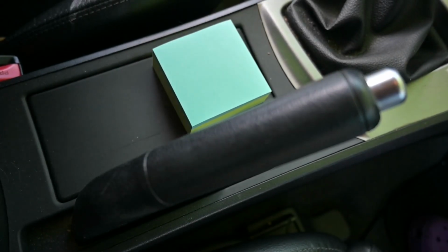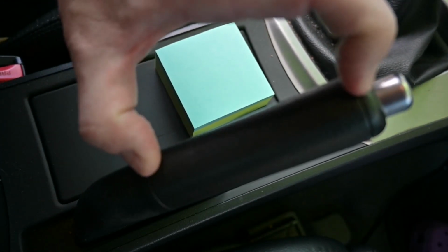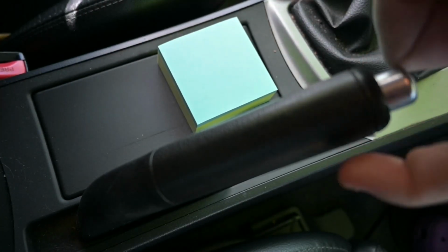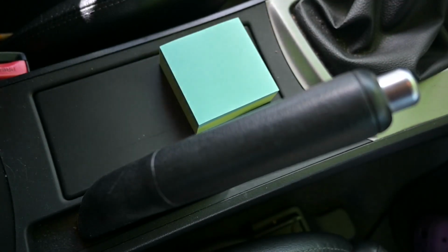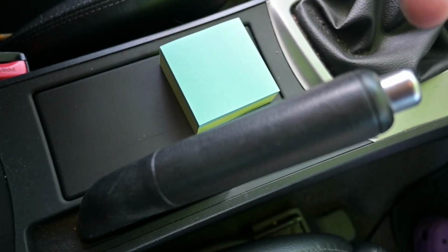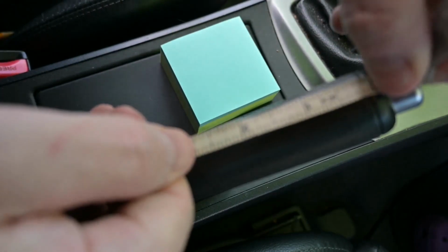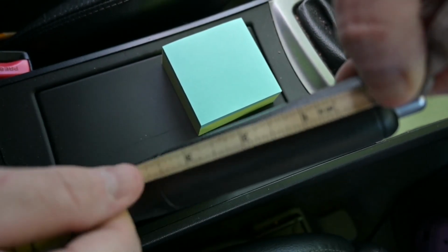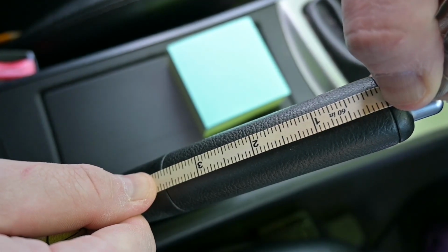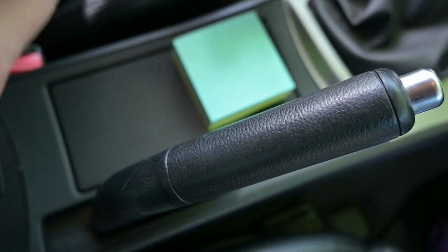Cool, now we're in the car and the first step is we need to determine how long our piece of leather is going to be to wrap, and then also the width, which is essentially the circumference of our e-brake handle. In this Mazda, the e-brake handle is round, so we're going to have the same width across the board and it's going to be a uniform length. So if we measure, just say from this line down to here, we're looking at about 3 11/16. So I'll just make a note of that.